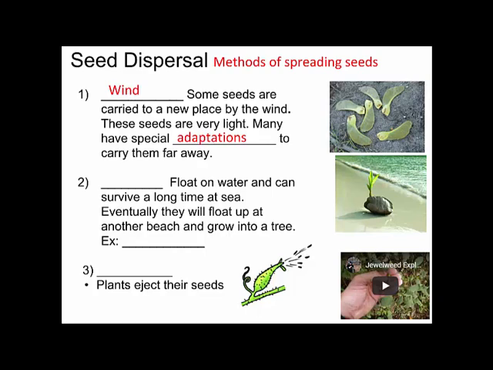What's this? That is a coconut. That's the hard outer covering of a coconut. And coconuts float in the water. They're hollow on the inside, allowing them to float. So as they fall from trees, they often live on the coasts, these sort of trees. As they fall and get taken into the water, they can float away. Sometimes they wash back up on shore somewhere else, and they start to grow. They've been dispersed.